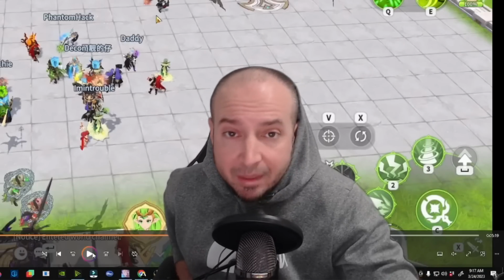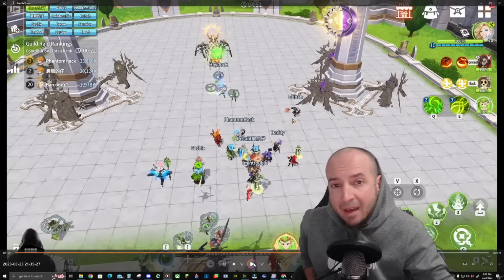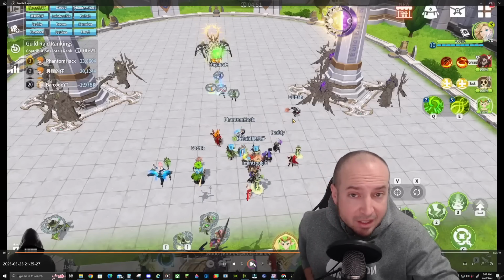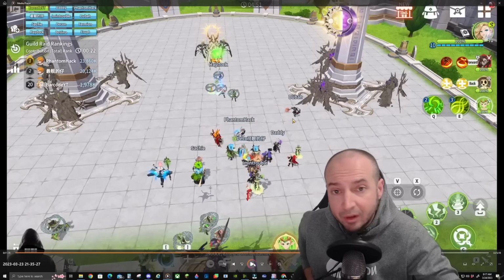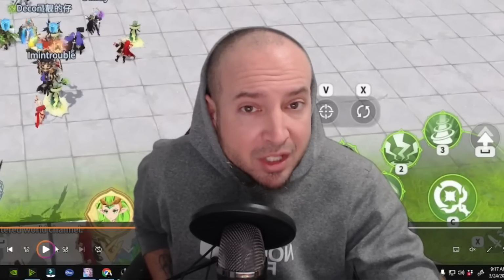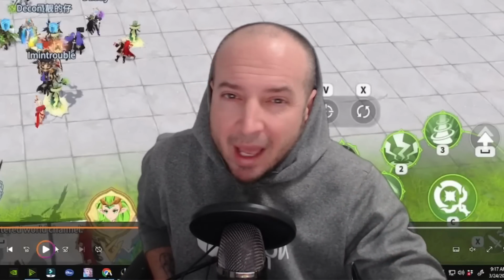Then you have hybrid DPS. Ones that are like half damage dealers and half support. This is typically a cleanser or like a support for attack buff, crit damage buff up, whatever. And then you have your full supports, healers, which are pretty much Kina's majority of the time, not every time.